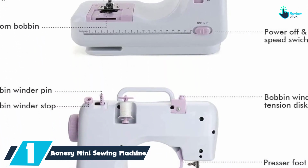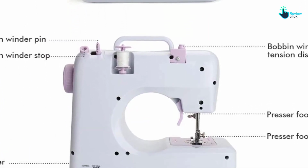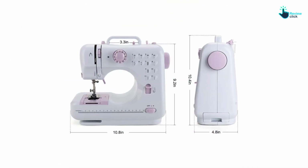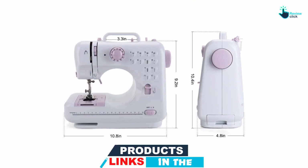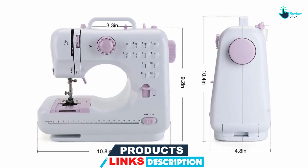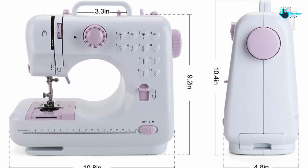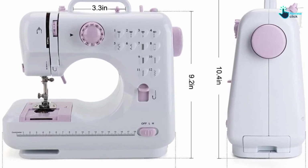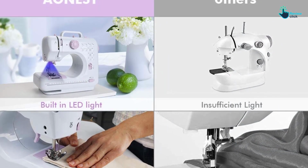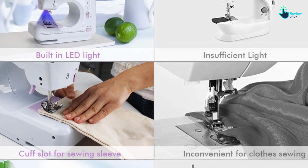On top of that, you can sew any attire using this mini machine. Whether you want to sew blouses, mini skirts, pants, dresses, or shorts, this machine will handle them perfectly. You can tailor any style and design that you desire. Moreover, Aonesy mini sewing machines can even sew lightweight fabrics like suede or cotton. It is then characterized by 12 built-in stitches, including buttonholes, blind hem, 1 decorative stitch, and much more.